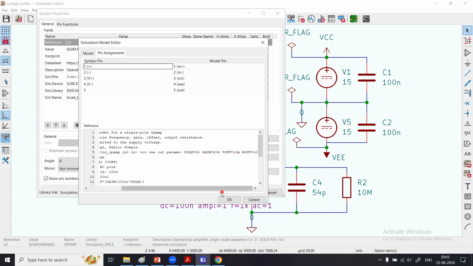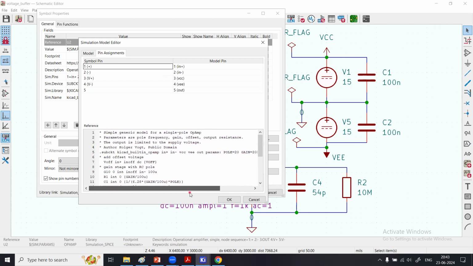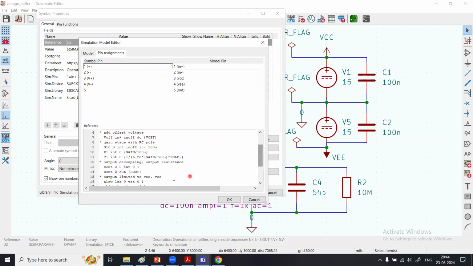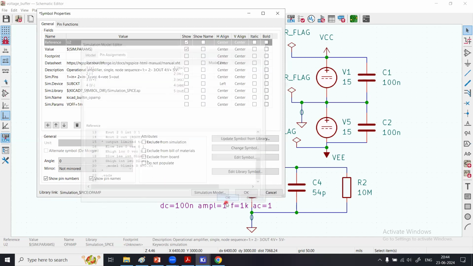Offset is 10 millivolt by default, but now you can change that. Then those parameters have been modeled by means of voltage sources, dependent sources, resistance, capacitance, and so on. Then the output resistance has been modeled and so much other information. Then it ends. So click OK.